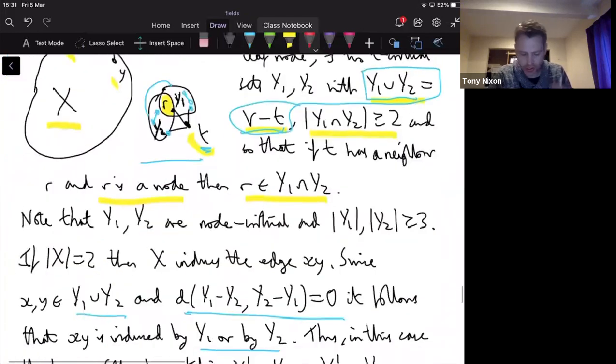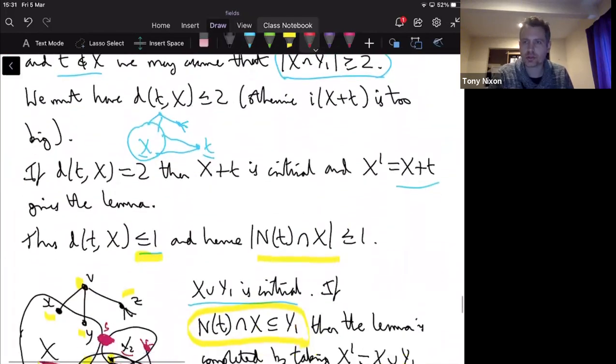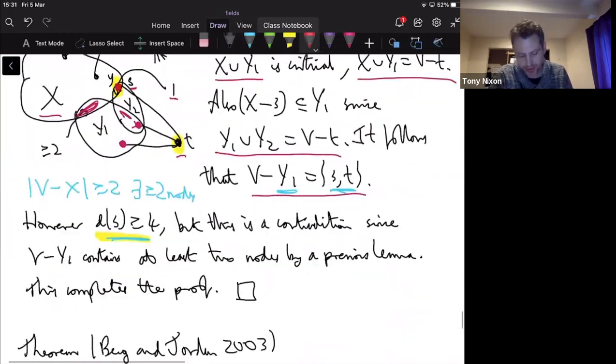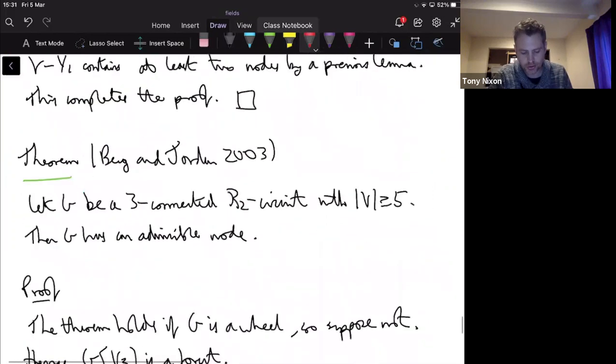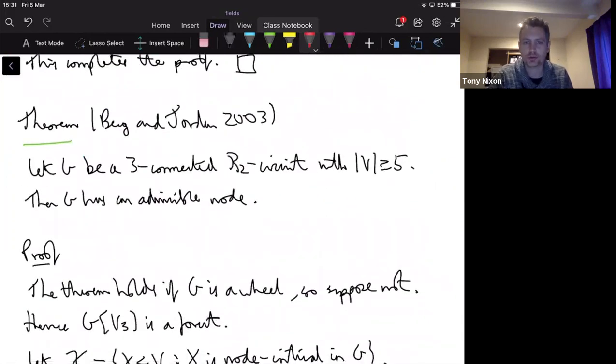And so maybe the technical details of why that's true are not so important, but I like it and did think it's worth at least trying to convince you of why it's true. So feel free to ask, as I said, otherwise I'll move on to show you how it's used in the proof of the theorem.